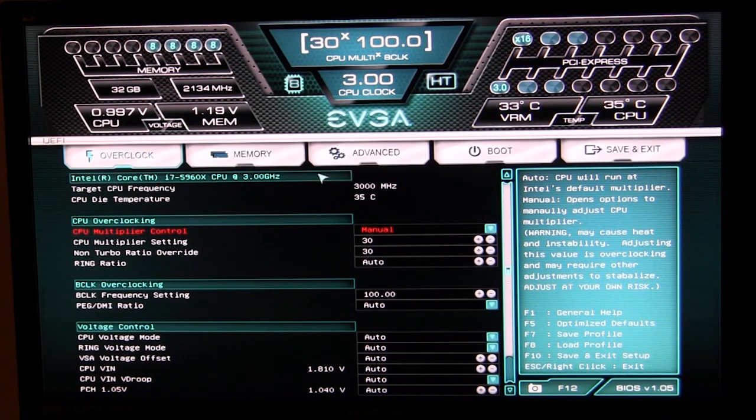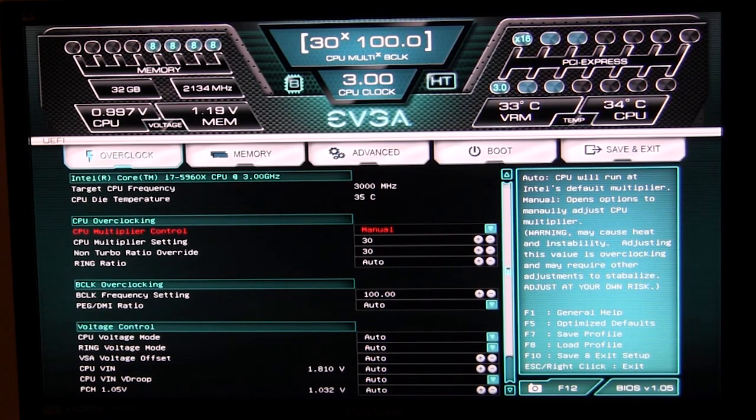The first thing that we have is some little indication on certain things in the PC. Over here, we have our memory, and this specific motherboard has 4 memory slots, and it will show you how many gigabytes are in each slot, 8 in each one of our 4 slots. Of course, it lets us know we have a total of 32 gigabytes of memory and the speed that memory is running at. Down here, we have our voltages. So we have our CPU voltage in real time, as well as our memory voltage in real time.